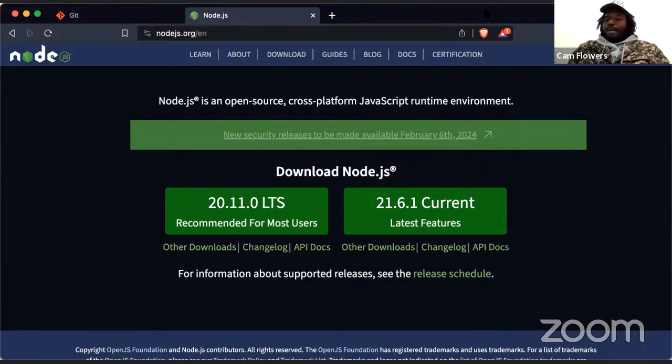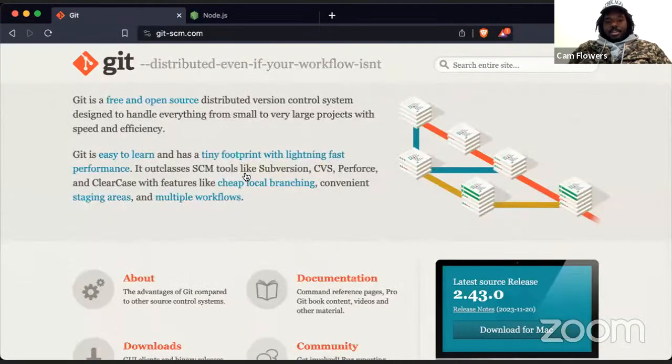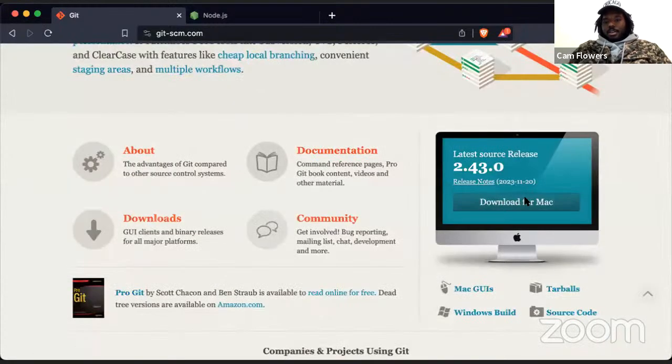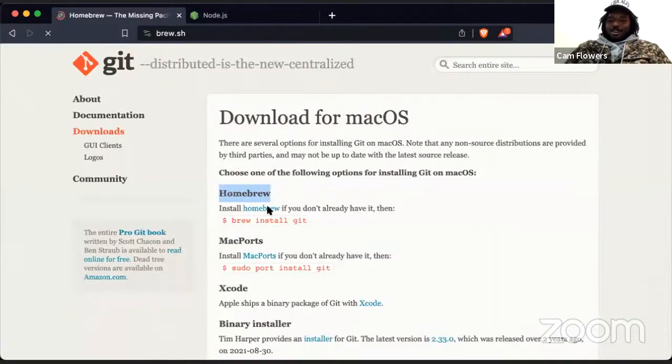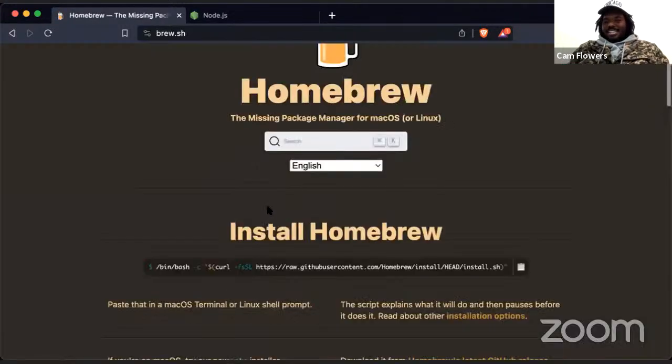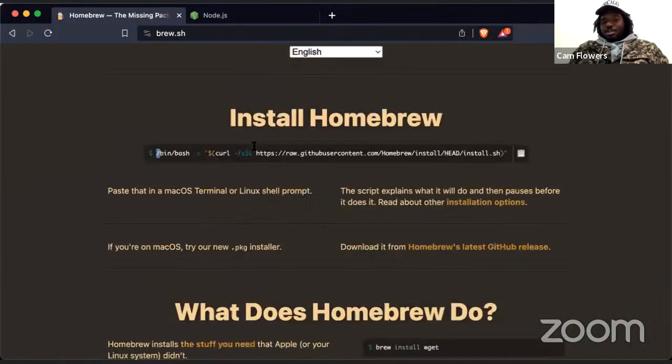right? Like if you're on a Mac, for instance, you'll see installing Git, and they're like, hey, install Git. And they're like, oh, well, if you want to download for Mac, use Homebrew. And then you got to go and install Homebrew. And if you never installed Homebrew, you're like, well, how do I install this? And something like this, you have to actually use your terminal for, right? So these are terminal-based commands that actually will install commands on your machine.